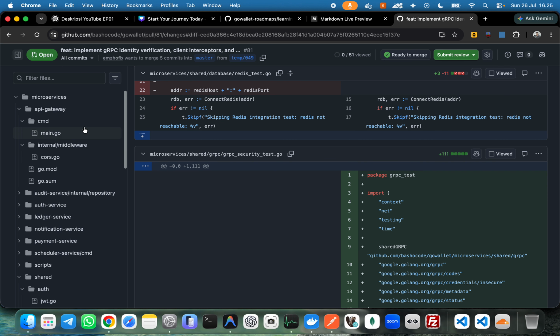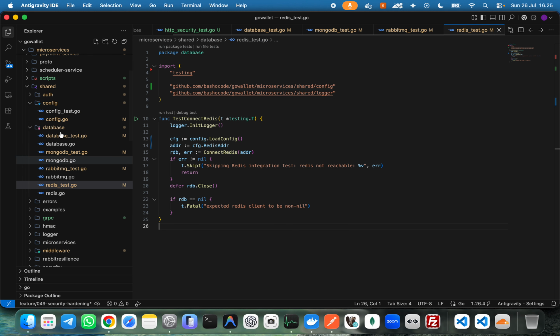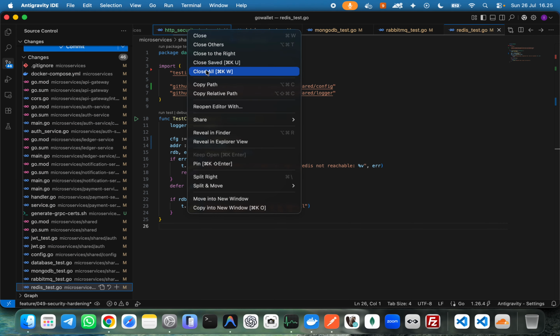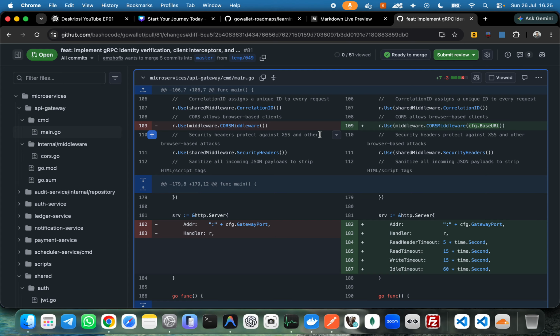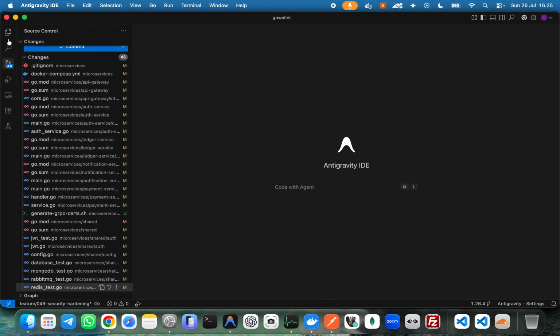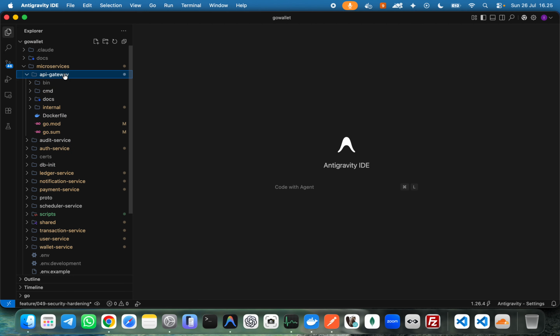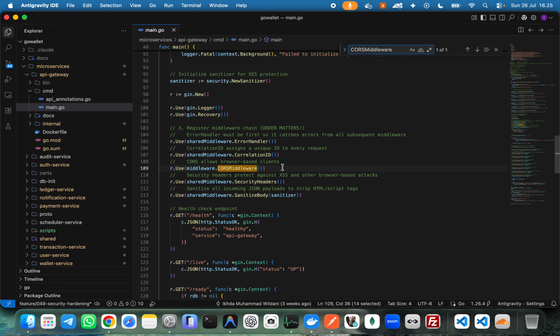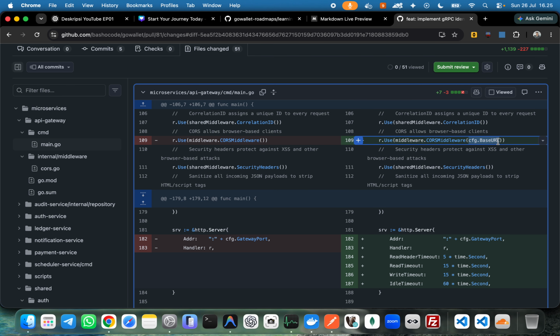I will make sure that we have already covered all of this by checking here, in the API gateway main.go. Oh, yeah, I don't have this one. Okay, CORS middleware, I still haven't added this one, the base URL.